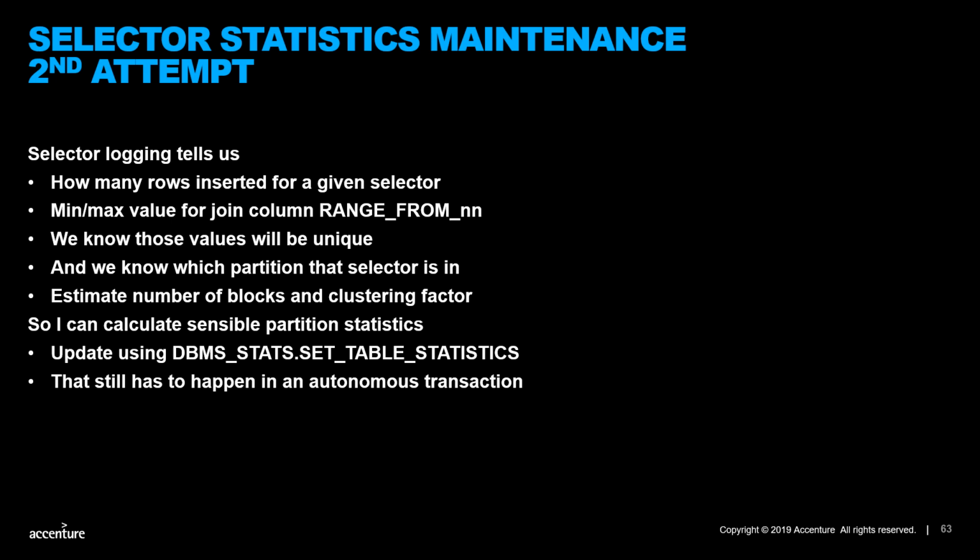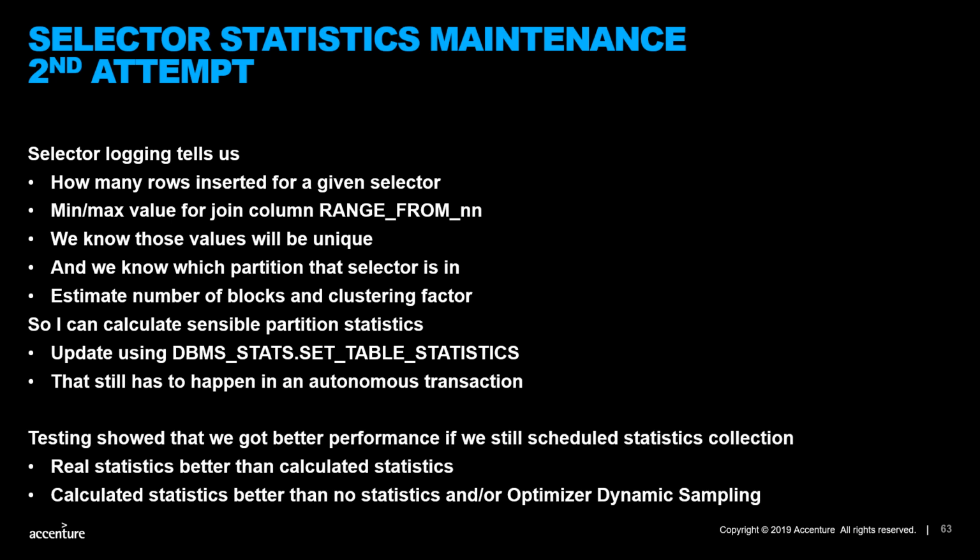So it's actually possible to mathematically calculate some pretty sensible partition statistics and then to update them using SET_TABLE_STATS. Although it still has to happen in an autonomous transaction, but that doesn't matter because I don't need to reference the table data. And we found that that worked pretty well for us. Although in testing we found it was better if we still also submitted the database job through the scheduler.